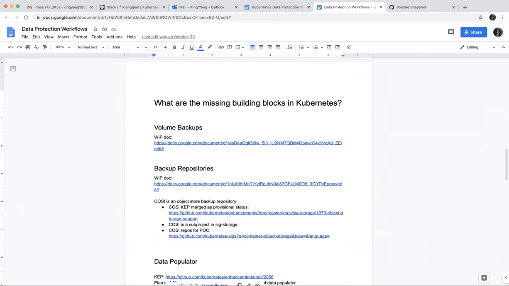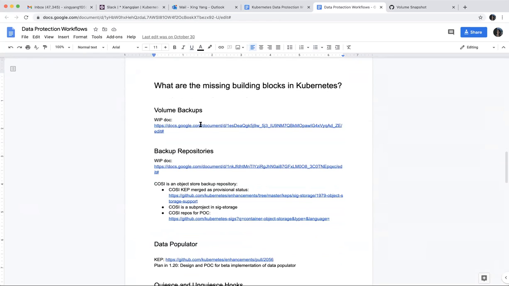So for volume backups, right now I think we do have the stock which was produced by Andrew some time ago. I'm not sure if Shantian, is this like Elliot or someone might be working on this, or is it Alex? Yeah, Alexi and Elliot will be working on this. Okay.